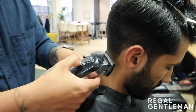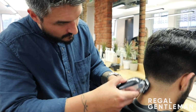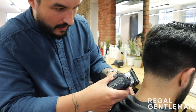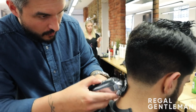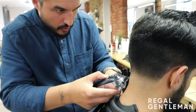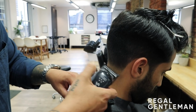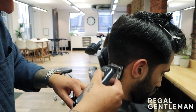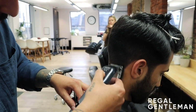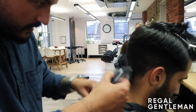Then straight into the close guard and just work on that line. I'm just going to move the lever back to right in between my 0.5 and my 0.75. I'm just going to use the corner of the blade just to refine. Open it up and work it into any darker areas. This will take it a little bit shorter, but it won't be that noticeable from a distance. It'll look like a number 1.